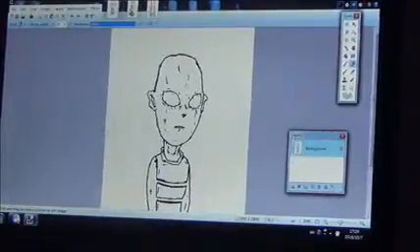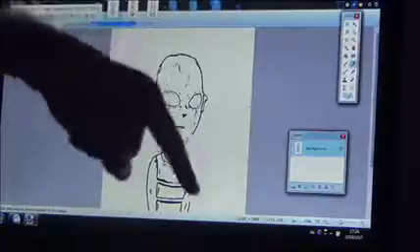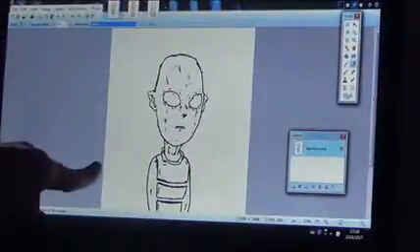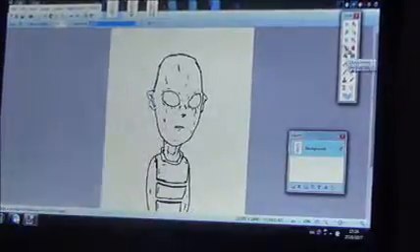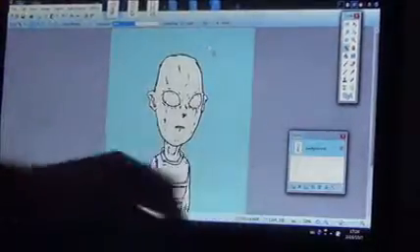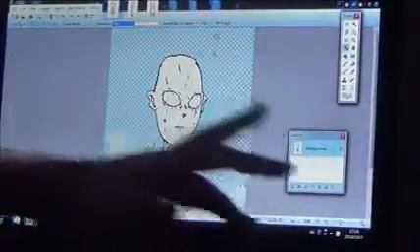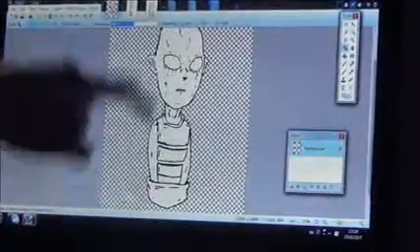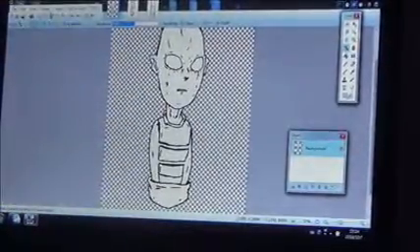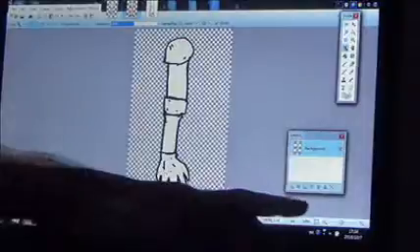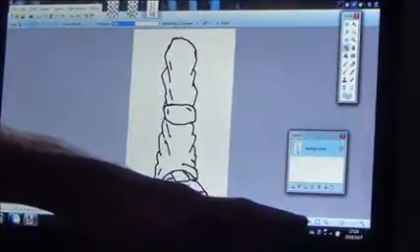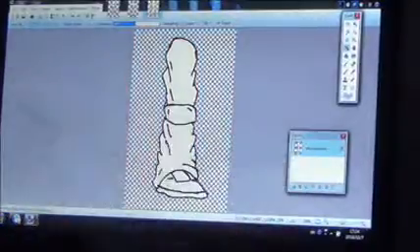Now, what we have is 3 pictures here, and we want to get rid of the outside, this shape, the white. So we click the magic wand over here, click on the outside, and then hit delete. So now we have the white inside that. It's just real simple. Now we do the same thing with the arm, delete the outside, select and then delete. Same with the leg also, hit that and delete the outside.